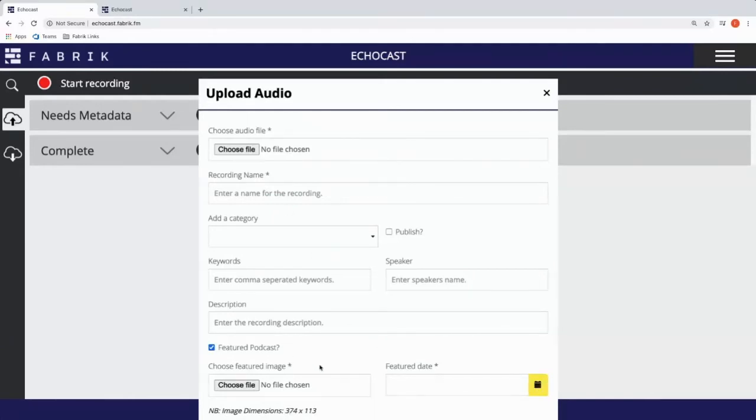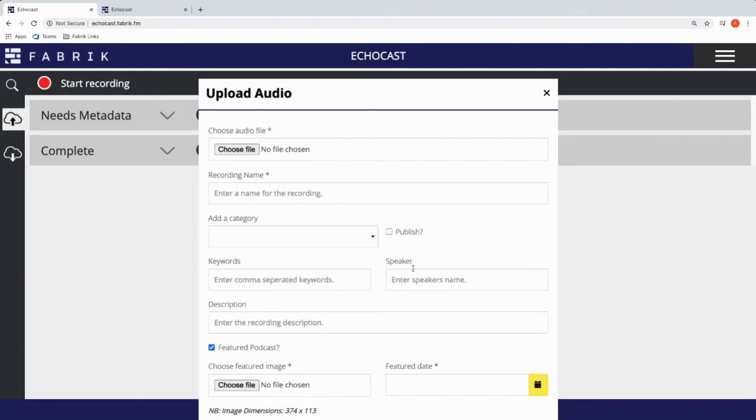And if you have a piece of audio content that you'd like to make very prominent and very visible on your Apple website, mark it as a featured podcast. Then you'll have the ability to add some art or a graphic or an image, set your featured date, and that podcast will actually be pinned to the top of your app or website. It will have the image displayed, and it will stay there for the duration of when you'd like it to be featured. So if you're running an internal promotion, I know one of our clients has just gone live today.